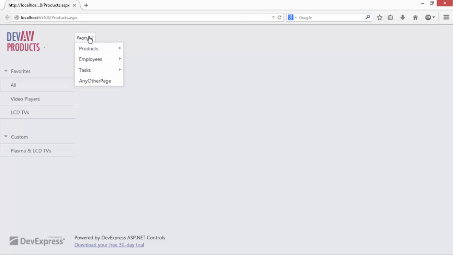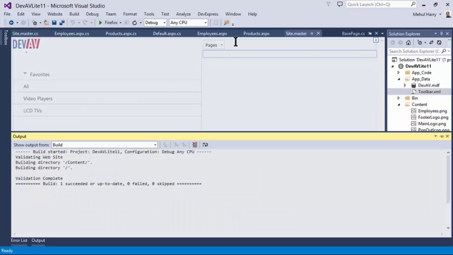Because it's loading up all the items, not just products, it's showing us this menu, which is not what I want. What it would normally do is, if it only had 3 items, it would show 3 buttons, and that's what I want to do. So let's do that. Let's tell it to filter the toolbar.